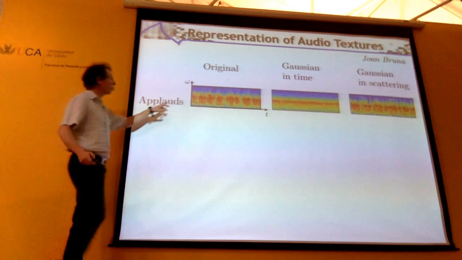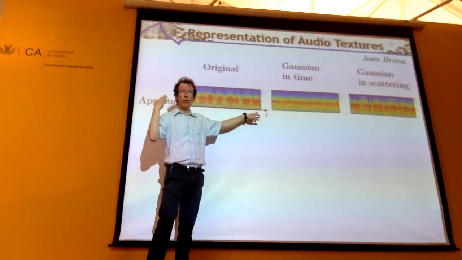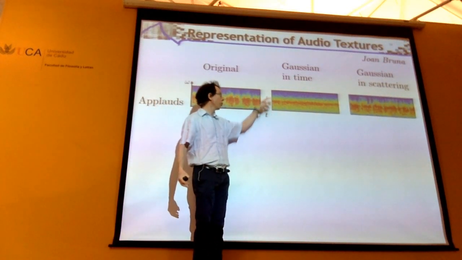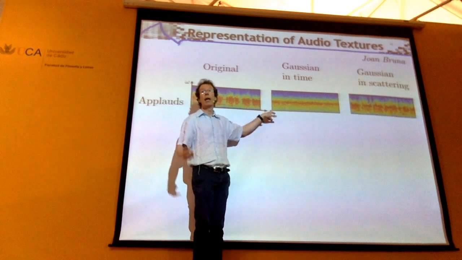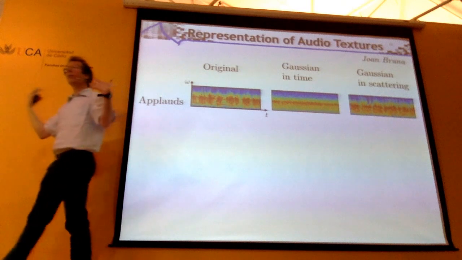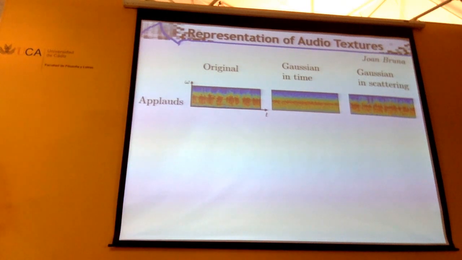First in 1D, that was the original signal. You see, it's an audio texture. I'm going to make you listen to the audio texture. I just represent the spectrogram here with a Gaussian model. So you keep the covariance information, you reproduce a sound which has the same second order moment. You lose all the intermittency, all the geometry. Now, same thing, where in some sense you have a Gaussian process in this scattering domain reproduced from these moments.